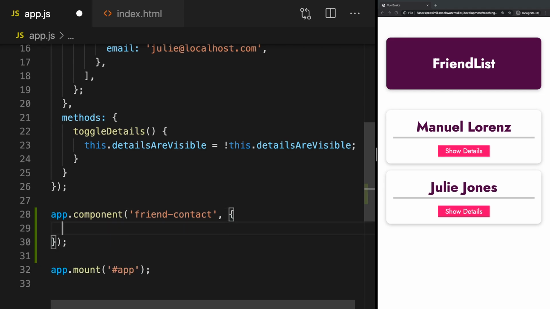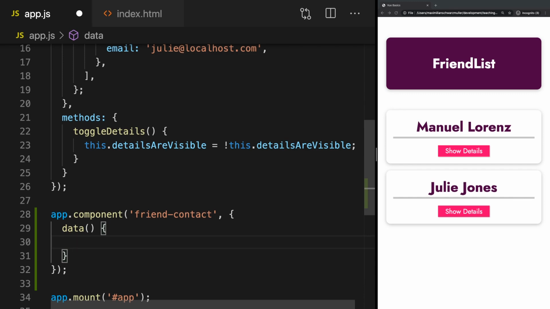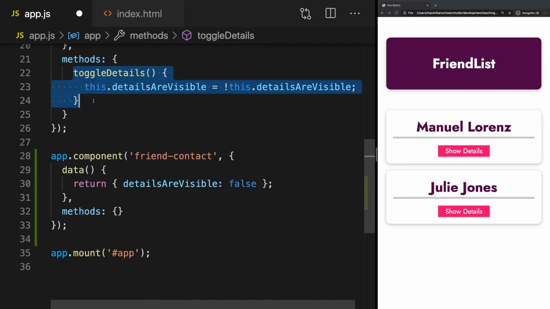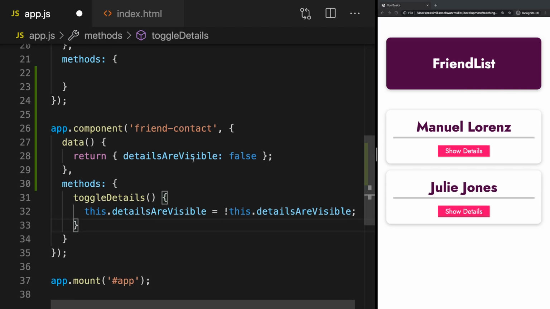So therefore they can also have data, they can have methods, and therefore here our component can have its own data, where we, for example, have a details are visible property, which initially is false. We can also add methods to our component and add our toggle details method here to the methods of my own component, so that we then toggle this component specific data with this component specific method.